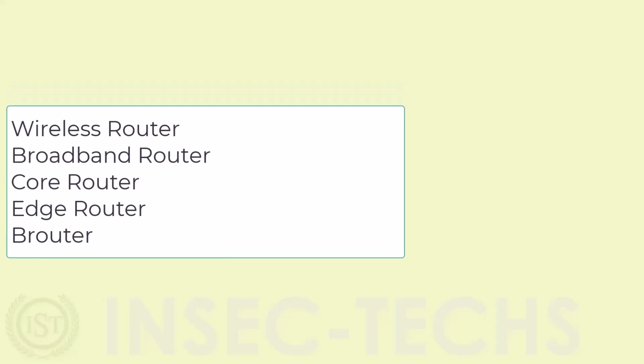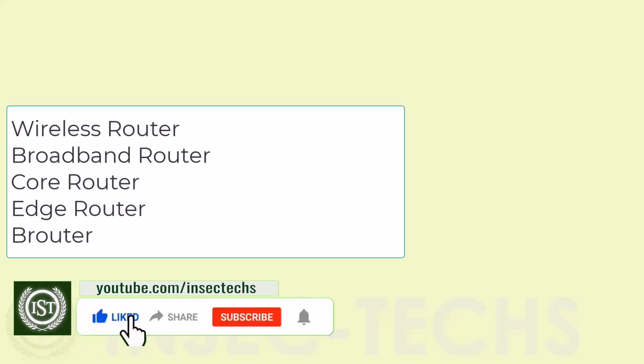Wi-Fi routers are typically used in homes for Wi-Fi connections so that you can connect your laptops and smartphones wirelessly, and they support a range of up to 150 to 300 feet. Broadband routers are used to connect to the internet through telephone lines, to use VoIP, that is Voice over Internet Protocol technology, for providing high-speed internet access. They are configured and provided by your ISPs, that is Internet Service Providers.